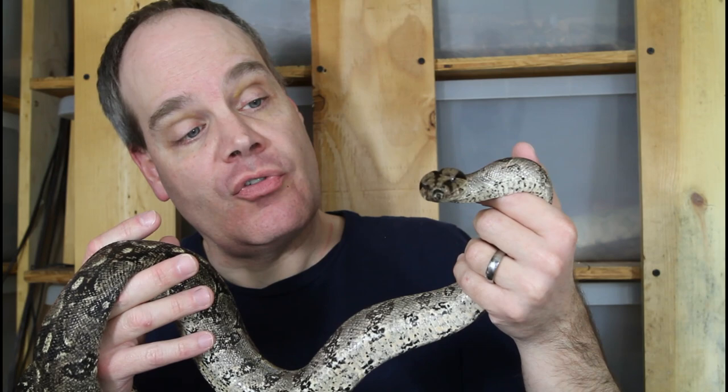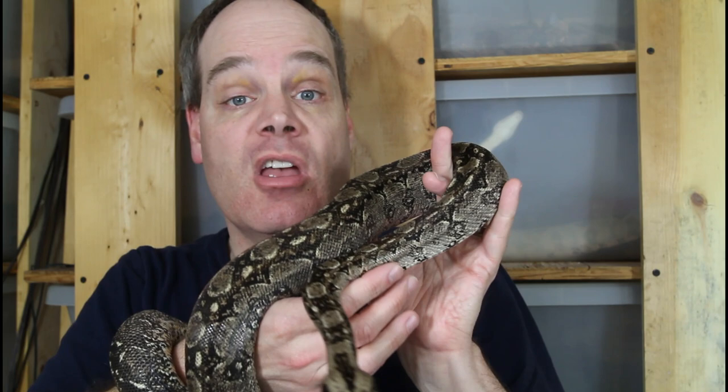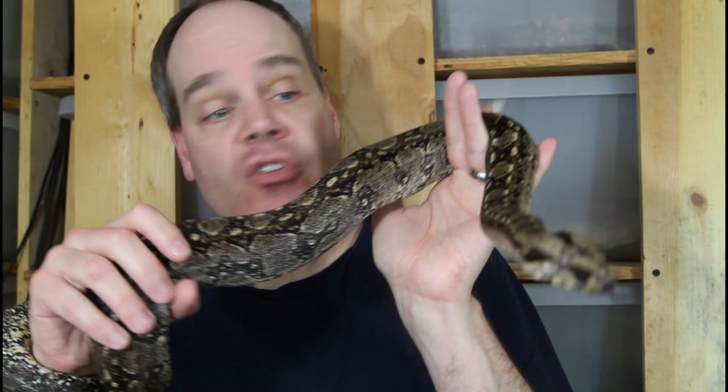These animals, in addition to the small size, have this beautiful dark coloration. I think people kind of dismiss them because they look like they're just dark, uninteresting boas. But they, in addition to the dark colors, have all kinds of interesting shades of pink, green, even some reds and oranges in there. They just have these really beautiful, subtle colors.